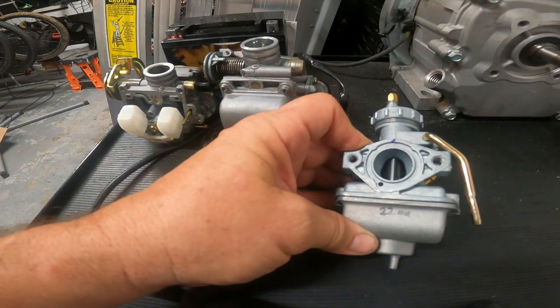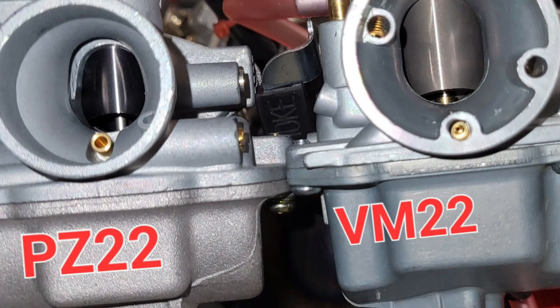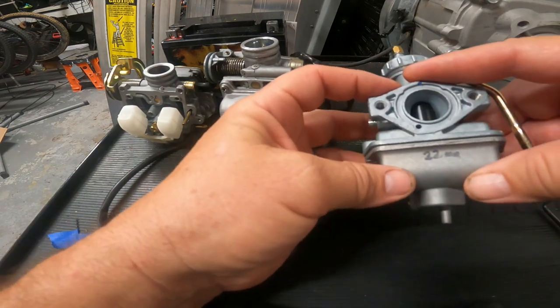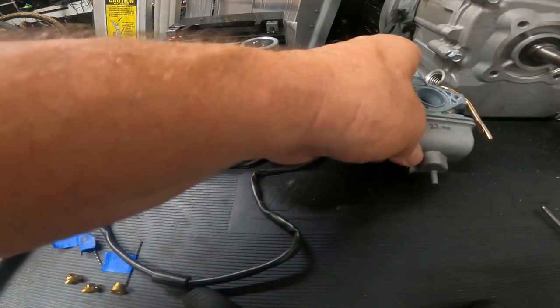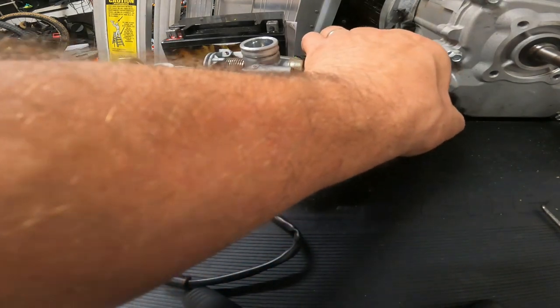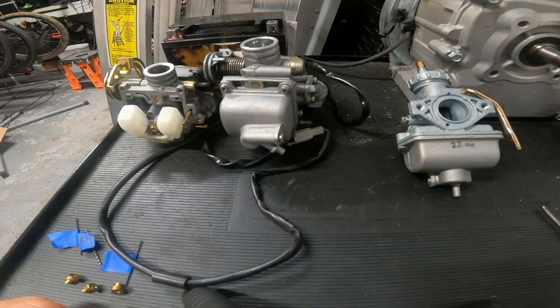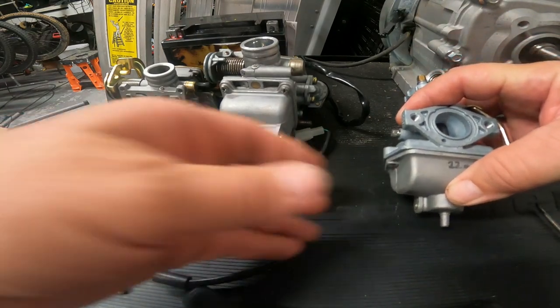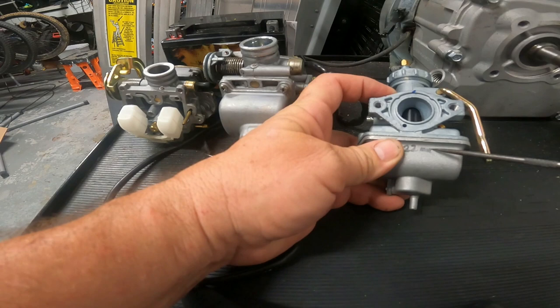The VM 22 that's popular with the minibike guys doesn't choke down near as much. So you've got a new Predator 212 or GY6, or you want to upgrade your stock emissions carburetor or lawnmower-style carb to a Mikuni-style smoothbore. You can go online and find charts comparing displacement size to carburetor size — that's a good starting point. The 212 probably comes in around 17 millimeters, and you don't want to put a 17mm carb on there because you want room to grow, so a lot of guys run 22s.